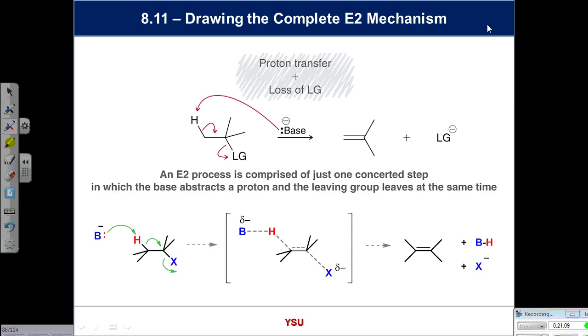We have developed in the past week, since the last exam, a fairly complex picture of what constitutes what we call an E2 and what constitutes what we call an E1. And the 2 and the 1 are the big clues. If you understand the SN1, the SN2, the numbers mean the same thing. In the E1, it's the same as the SN1, you get a carbocation with that as the rate determining step. In the E2, it's the same as the SN2 with no intermediate being formed, everything happening at once and bimolecular. So I want you to be able to do these things for next time round. Next time round is a ways away, Thanksgiving. But there's a lot of stuff between now and then.